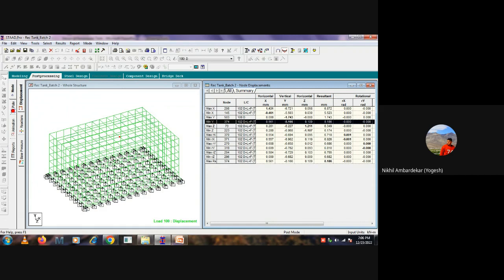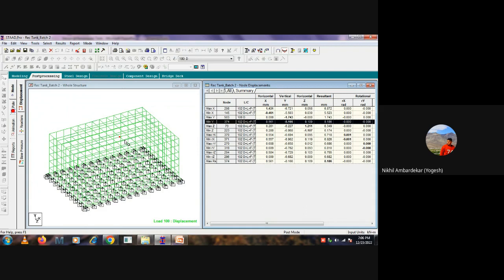So what is the allowable deflection for the top slab? I think the internal width is 8 meter. Around 22 mm deflection is allowable, and we are getting less than that vertical deflection, so we are safe. Understand what I want to say?